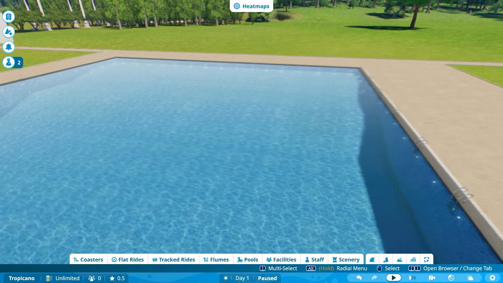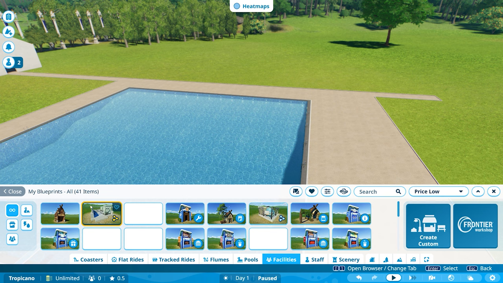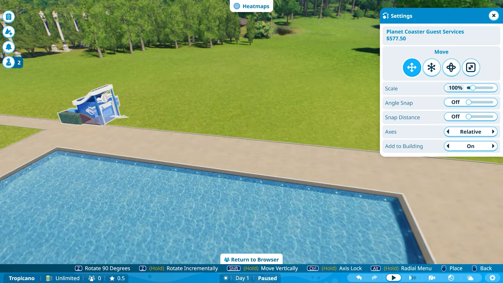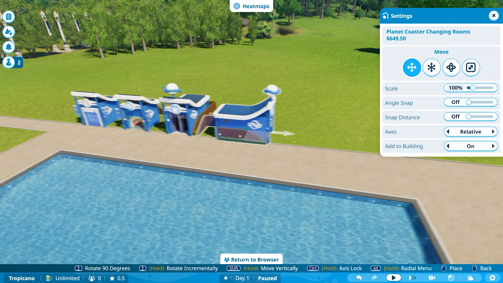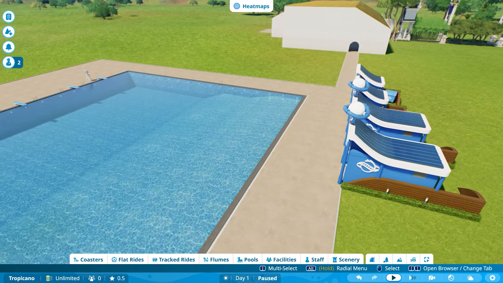Always at the deep end of the pool. Now facilities, that's what I want. Food vending machines, entrances, staff facility. No, I don't want that. Blueprints, shops, utilities, no. Services, that's what I want. Guest services, so I'm going to put you there. I'm going to put the body dryer there. I'm going to put the changing rooms. I'm going to put two there. And then that way people can enjoy the very first pool in style.